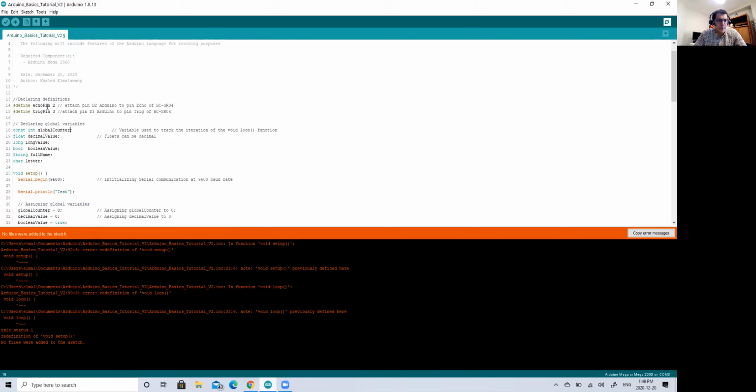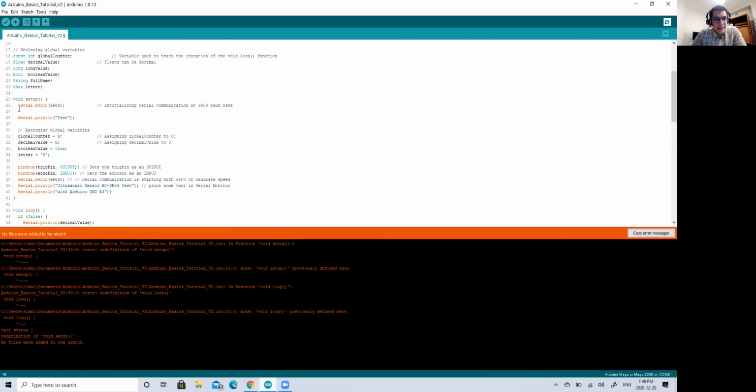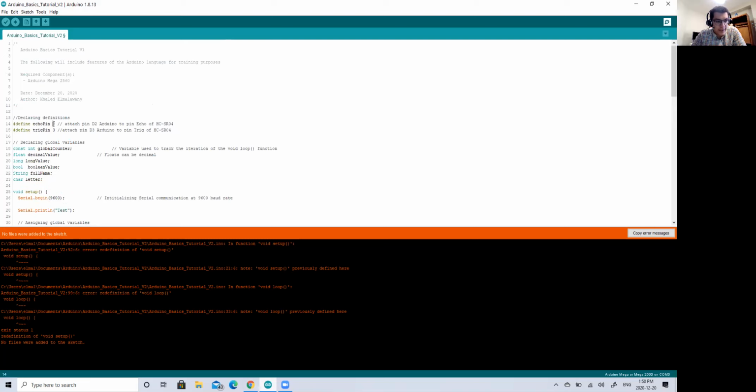The only difference between this and the hashtag define is the hashtag define does not take any space from your memory, from your flash, because of how the compiler reads it. It keeps an empty space where they are declared here or here, and then after that it adds whatever value you put right beside it.